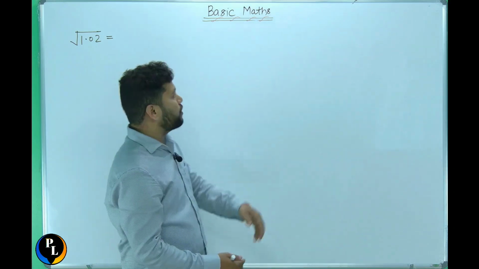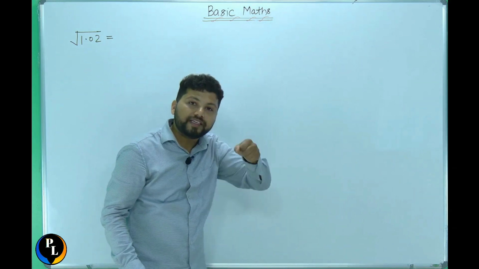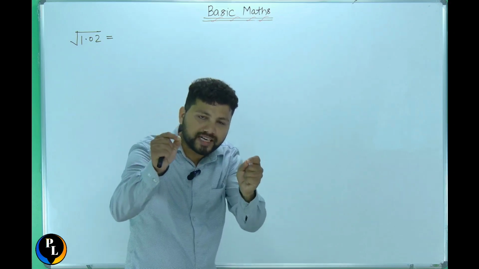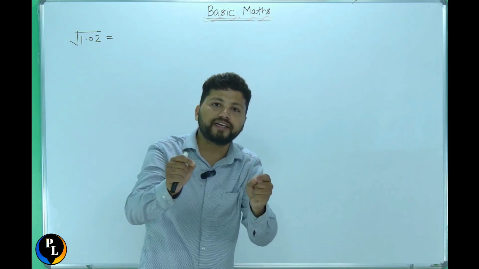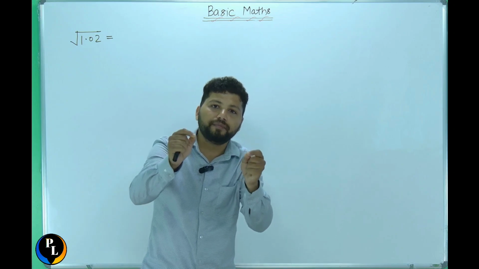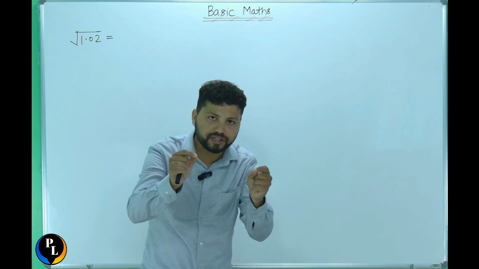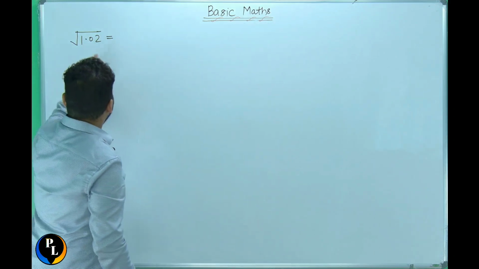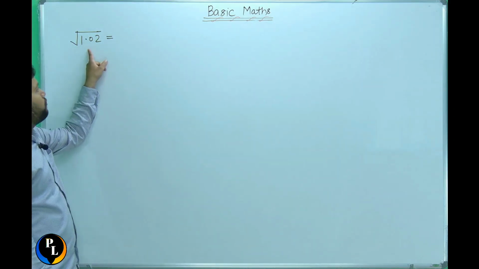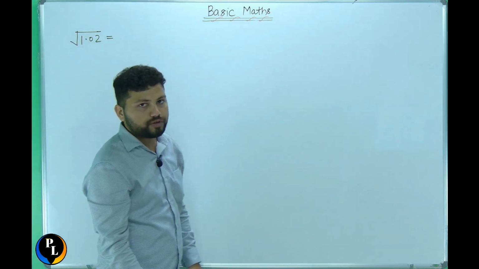Students, today we are going to discuss a basic mathematics topic, and within basic mathematics, the basic calculation part, because it is very important for solving numericals in minimum time for JEE and NEET kind of examinations. So let's start with a basic question: square root of 1.02. We have to find the square root of 1.02.